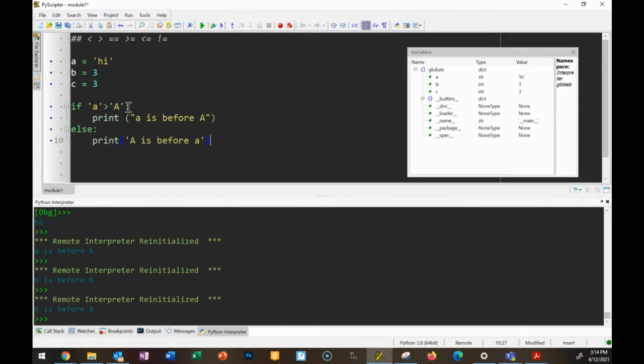Okay, it is. So a lowercase a is greater than an uppercase A. I think I had those backwards then. So this is 65. So capital A must be more than that.